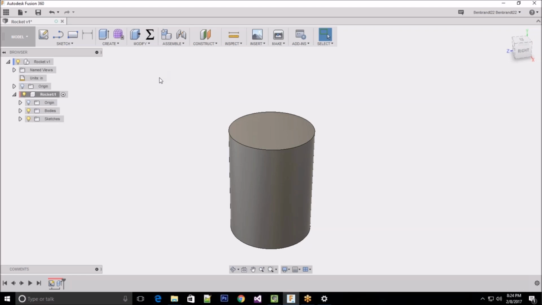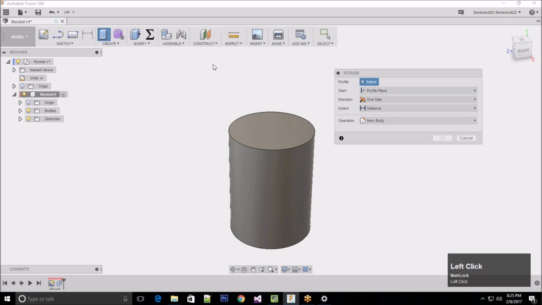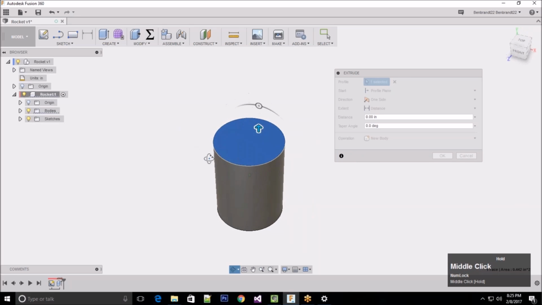We don't have to have a sketch, we just have to have some sort of shape or profile that we can pick from and stretch it up. So if I go under Create here and hit Extrude again, now the profile that I want to extrude is this circle shape on the top. So I just click on the top of our cylinder, and now we are extruding again.